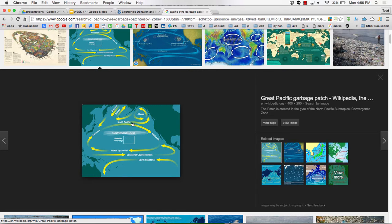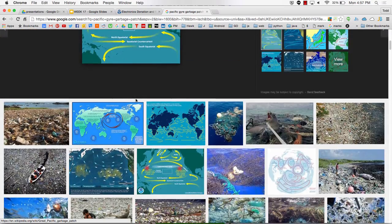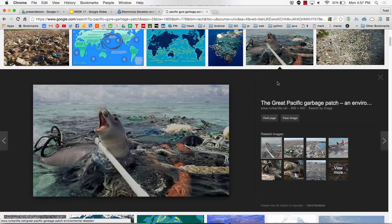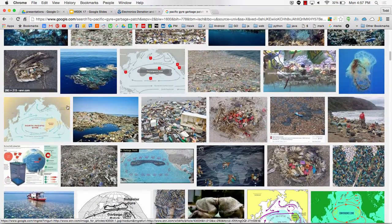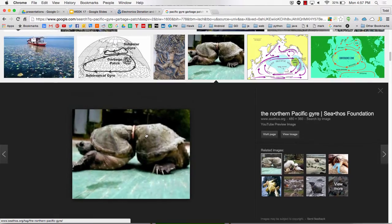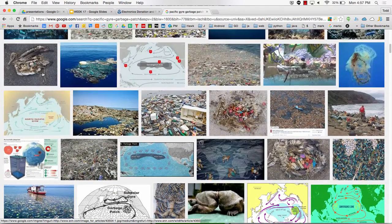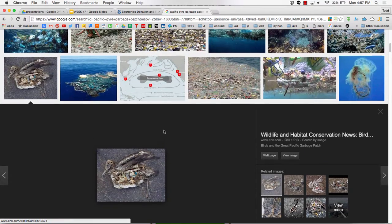It's just garbage, plastic. From plastic bags blown into the ocean or plastic bottles. And it kills animals because they try to eat it. So it's pretty horrible. But just be careful and responsible. Try to get paper, not plastic. Like here you could see a seal caught up in the trash. It's pretty awful. So here's a turtle that grew up with a ring caught around it. So it had to grow around the ring. A bird, all these birds die because they eat the plastic thinking it's food and it messes up their system.